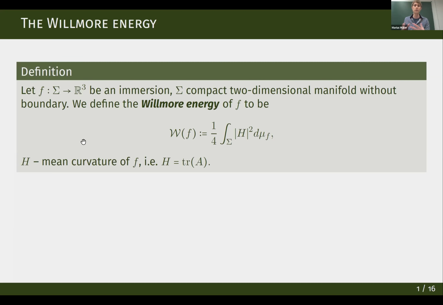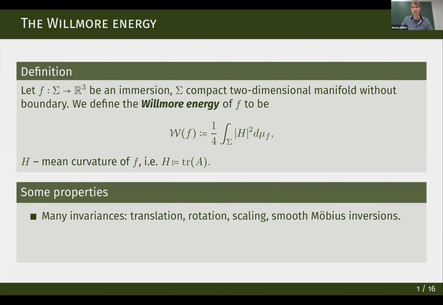And now we look at the mean curvature of F, which for our convention is supposed to be the trace of the second fundamental form. So there's no 1/2 in the definition of the mean curvature. It just sometimes works better this way arithmetically. All right, the Willmore energy is interesting because it measures how much a surface bends. So it is sort of a bending energy, and there are other mathematical properties which are also of interest.